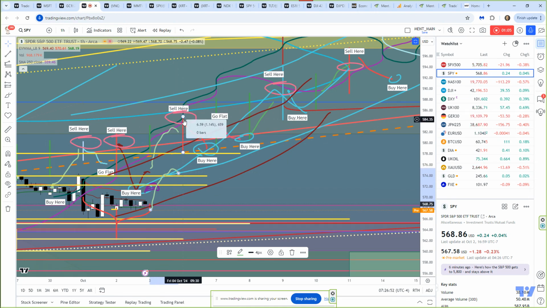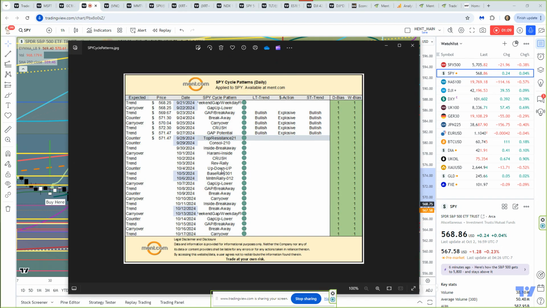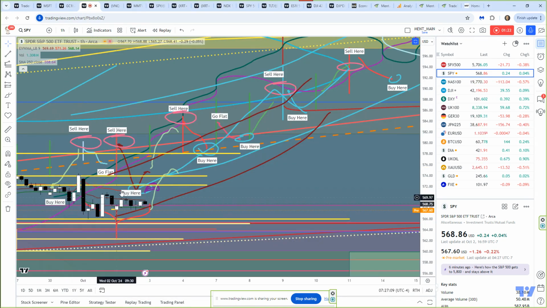Now tomorrow's setting up for an up down up pattern in counter trend mode, which would mean a down up down. And that's the way I look at it, given the fact that we've had a downward trend here and we would have an upward trend here, that would give us a downward trend here tomorrow. So again, I would just basically copy this.